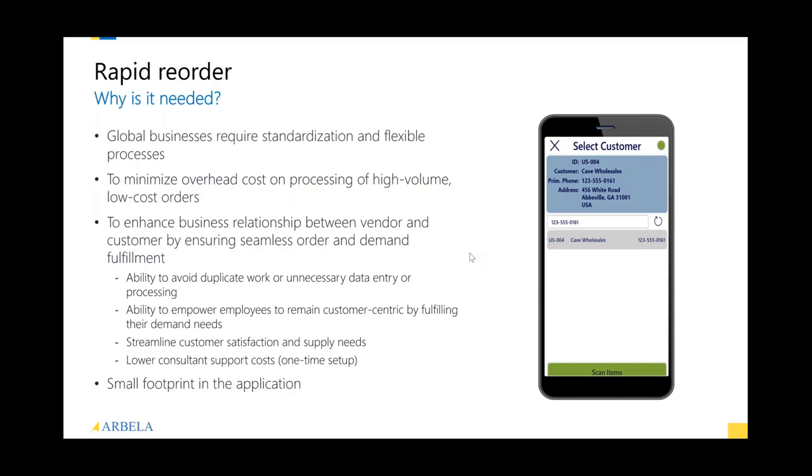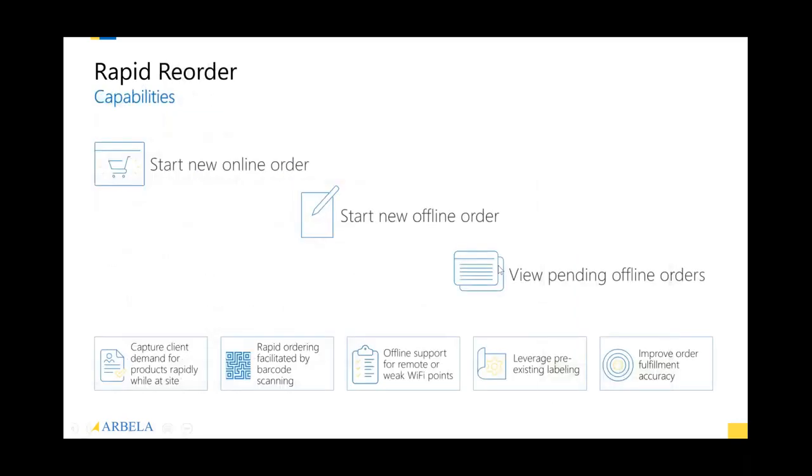Excellent. So with that, we can get ready to go right into our demo. We want to talk to you about the features, as we mentioned. So what we've added is the ability to start an online sales order directly from the Power App, as well as turn that into an offline order.